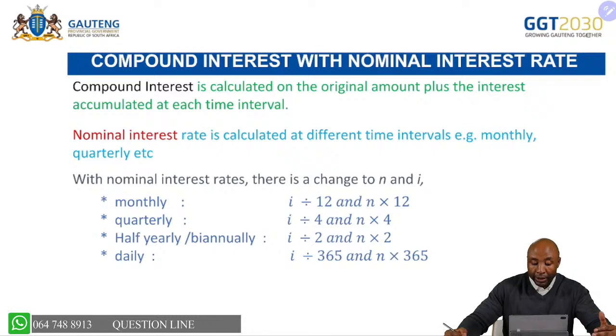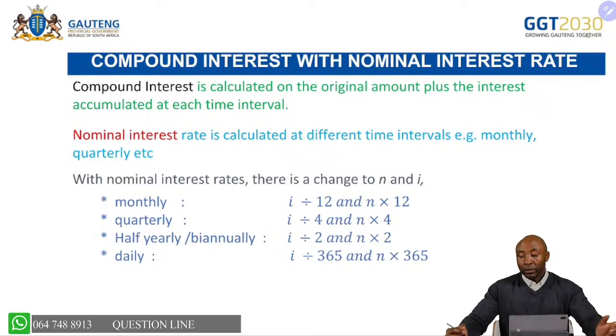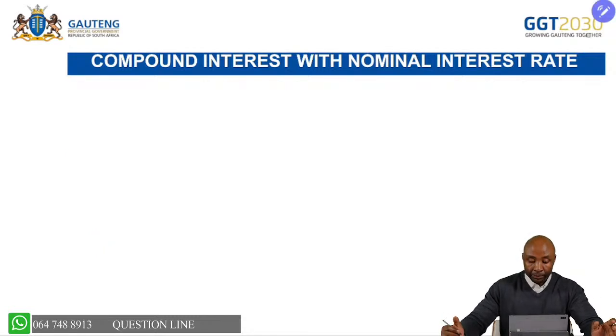For monthly interest, it can be every month or monthly. Quarterly, it can be given as every 3 months. We know that there are 4 quarters in a year. That is why we are saying quarterly, we divide our I by 4 because there are 4 quarters. So it means the interest will be awarded 4 times after every 3 months. So if they say the interest is compounded 3 monthly, you know that you are dealing with quarterly. So these are the terms that you should be aware of as I mentioned them.